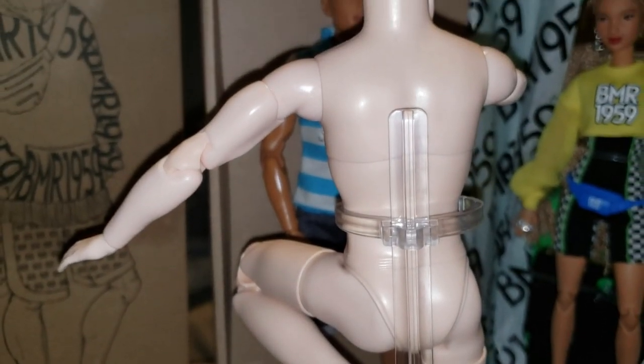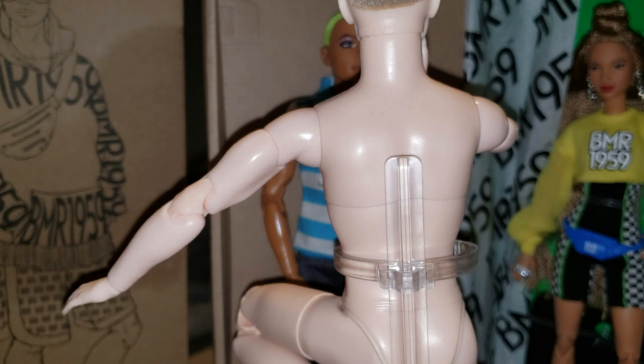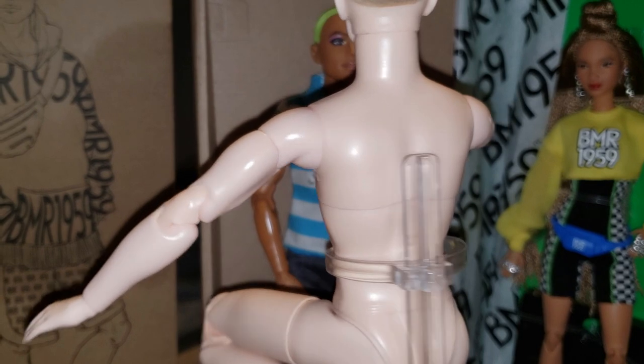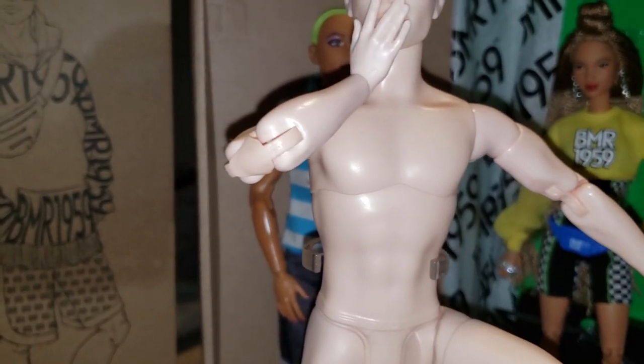And his skin tone is similar to the female Made to Move doll in the peach top for the curvy body and the purple top for the regular body. His skin tone is the same as theirs. It's that pale skin tone. So if you have other male dolls that you want to put onto this body, then this is the body donor for you.